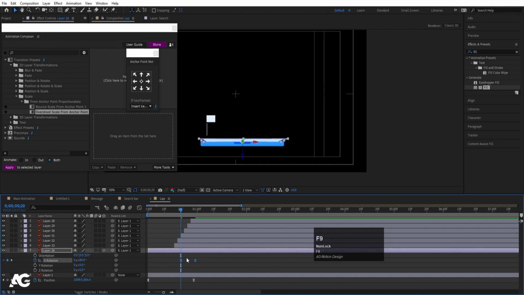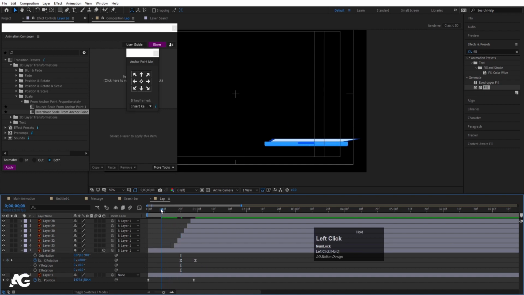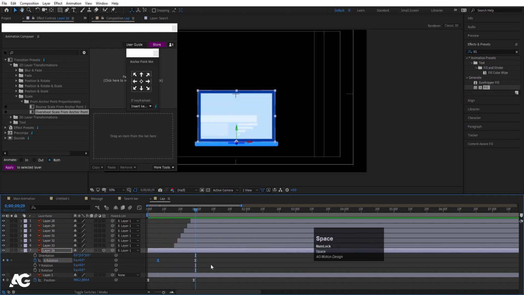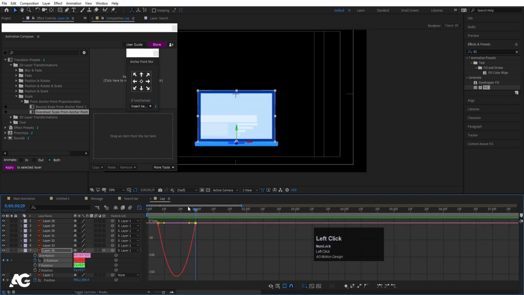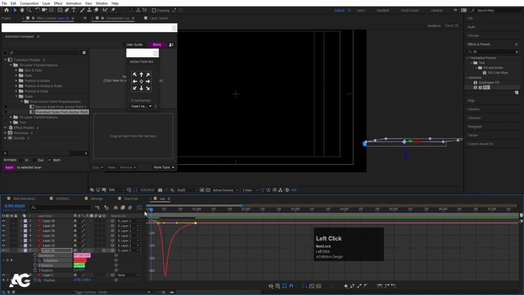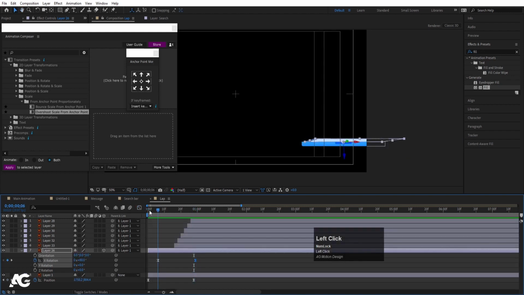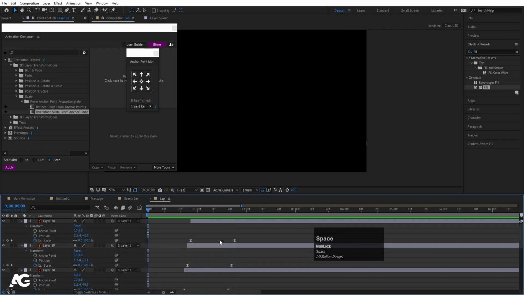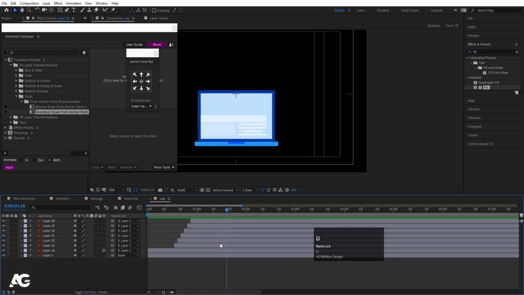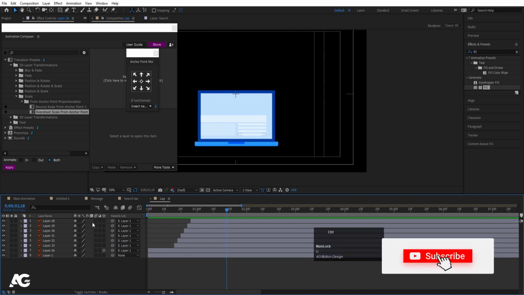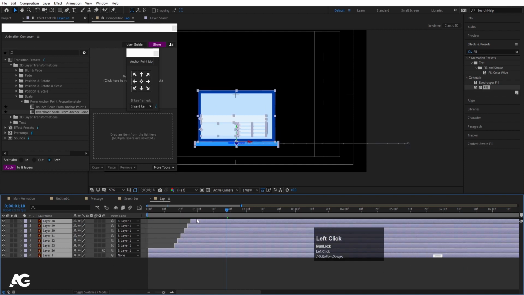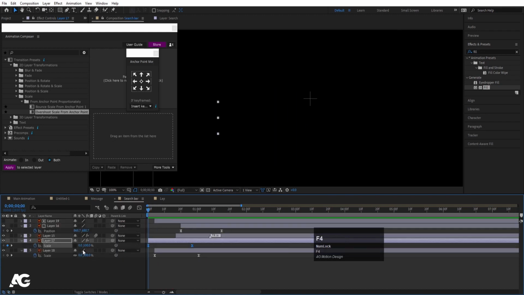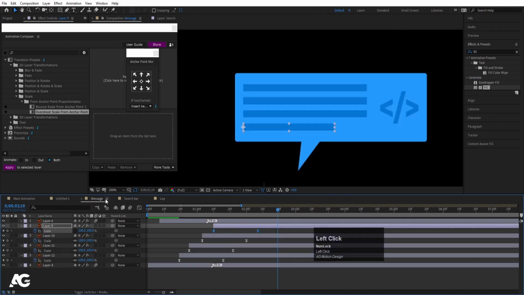Select those keyframes and hit F9, and I want it to start from here, so I'll move this over here like this. Select those keyframes, go to the graph editor, select this graph, hold Shift and adjust it like this. Okay, so now I'll get something like this and hit U. So our laptop animation is also done. Select all of them and click on this icon. Also in the search bar, press F4, select all of them and click on this icon.